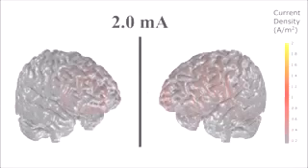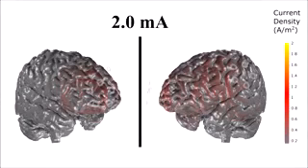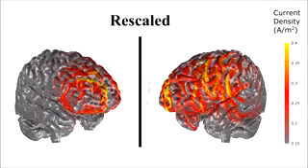Note the scale bar on the right. In the previous display, the maximum value was 2 amps per meter squared. This display has been rescaled to a maximum value of 0.4 amps per meter squared. This change in scale magnifies the display of the current that reaches the cortex. It does not represent an increase in the amount of current being passed through the scalp from the source. By rescaling, it better illustrates the distribution and variability of current density throughout the gray matter. The described rescaling will be constant throughout the remainder of the video.